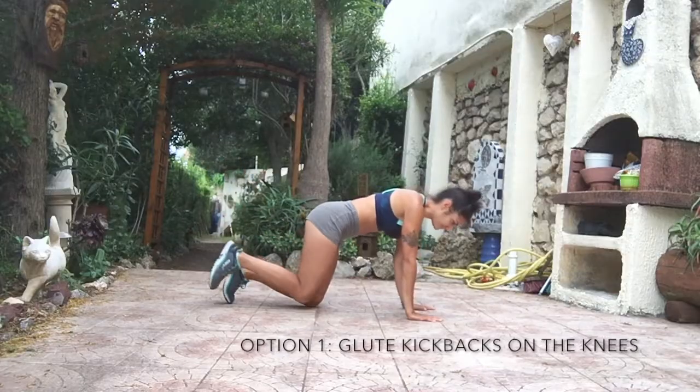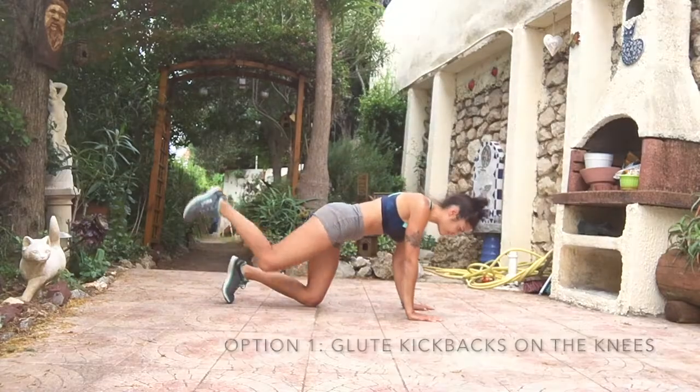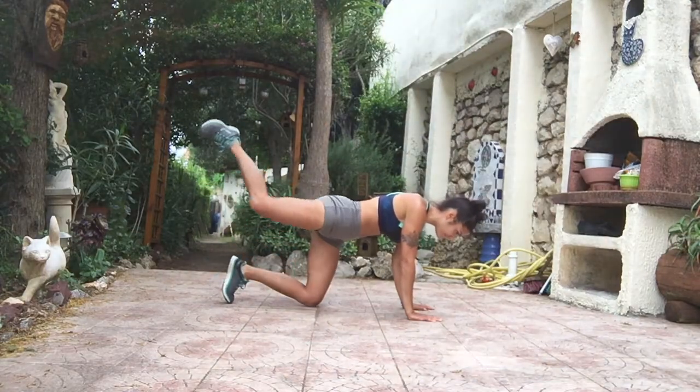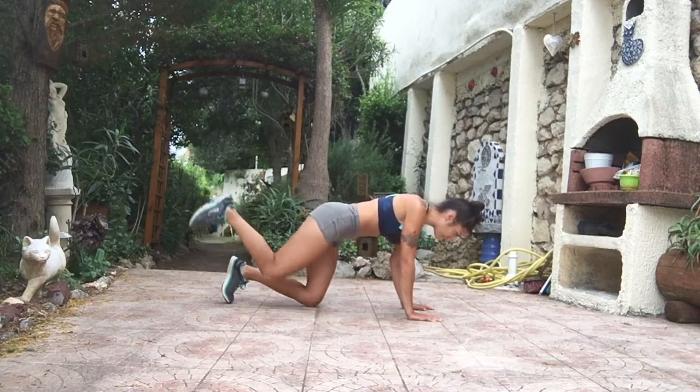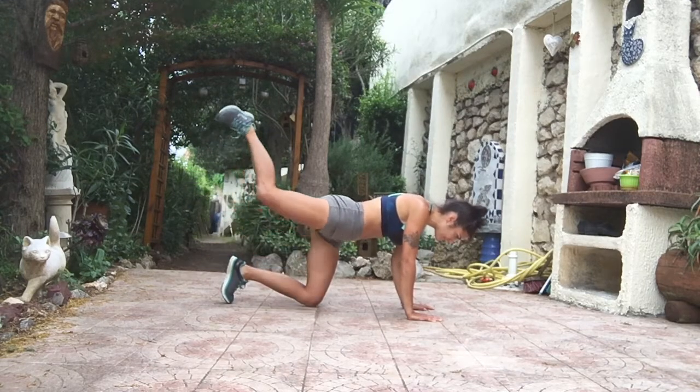So now we're going to have the heel kick. So the easy option is to be on your floor, core tight, don't arch your back, keep your back straight, and you're going to bring your heel up, squeezing your glutes, and then down. Do about 8 repetitions on each side. If you can, do 12.